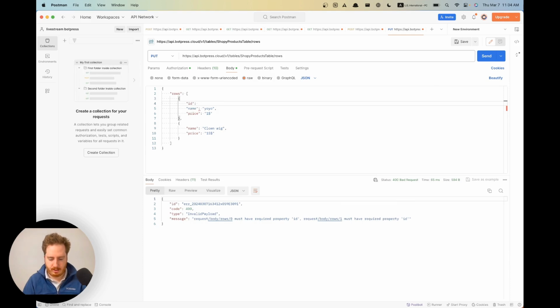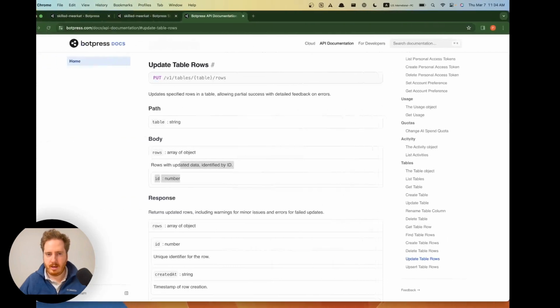So ID, now let's try a random ID. Let's try 2 random IDs. Should fail as well. Oh. Interesting error. Table Shopee products table doesn't exist for bot. Okay, I think now we're getting into incorrect error territory.